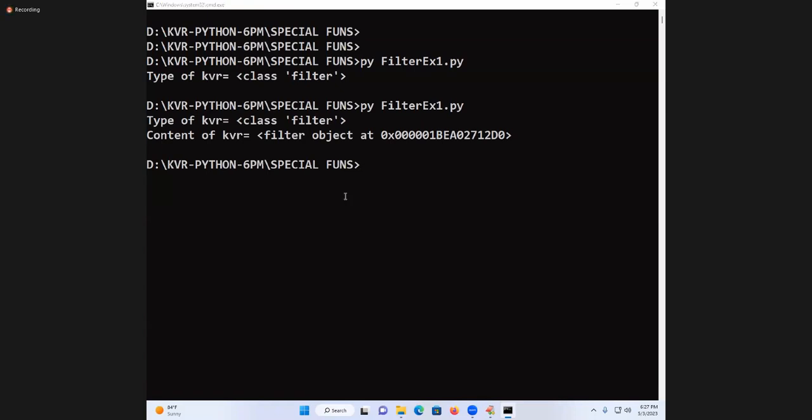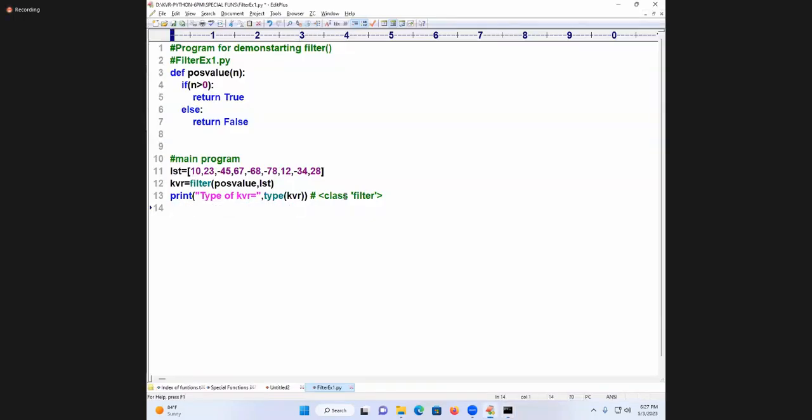That memory address, I'll convert that filter object into which type? List type. Yesterday, the generator object was converted into tuple type, or not? Today I'll convert the filter object into list type, or tuple type, set type.